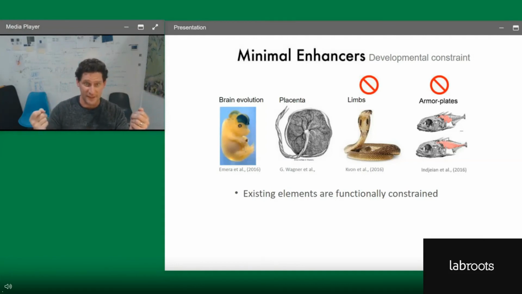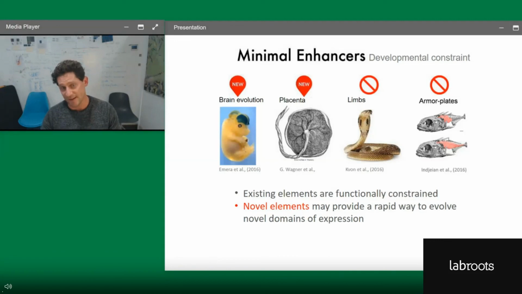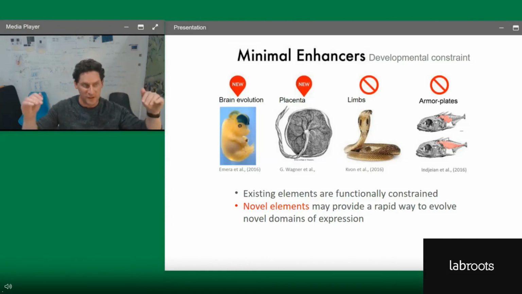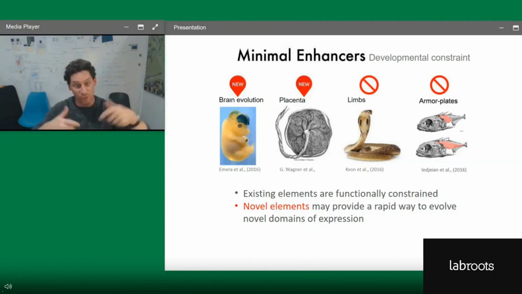You lose this element, and that's why you lose limbs. In fish, you lose these armor plates because you break one of these elements, literally at a region of the genome that's a hotspot for mutations. And then a counterpoint to that is many novel elements, in this case, oftentimes through transposons or de novo evolution, in particular like the placenta, transposons that are hopping in the genome. They're turning on genes in different tissue types. And we think that this is really driving a lot of adaptive potential.